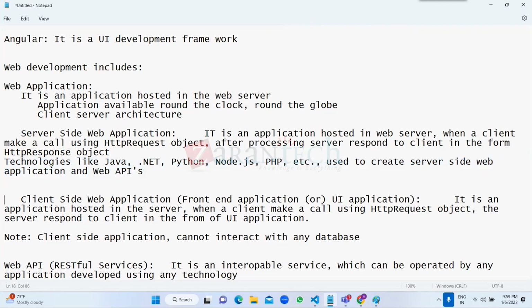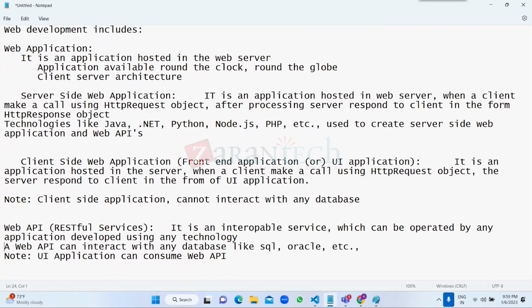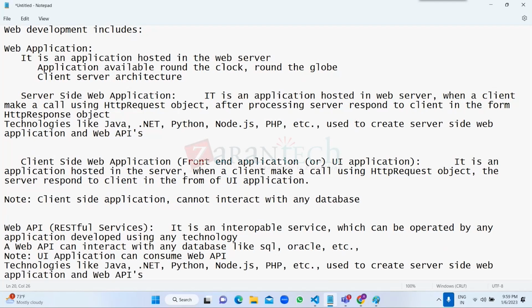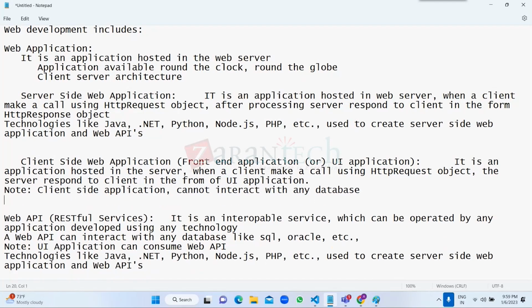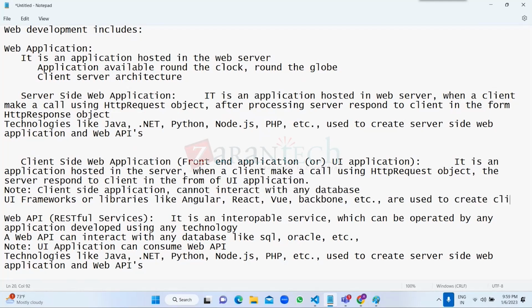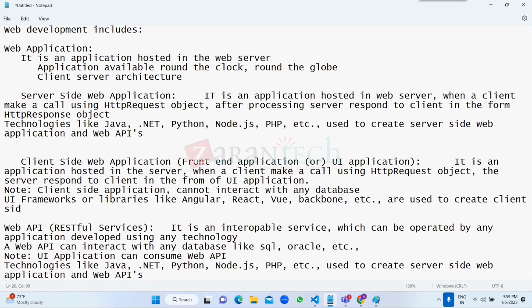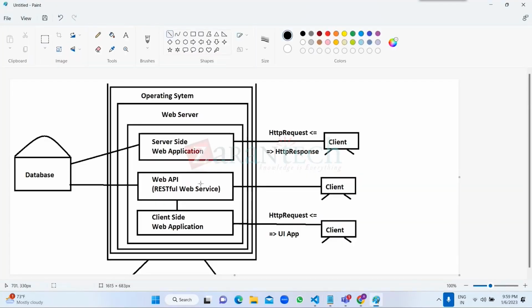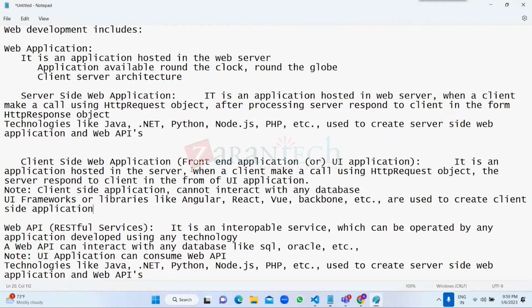I'll write the same point here. Now, UI frameworks or libraries like Angular, React, Vue, Backbone are used to create client-side applications. Whatever we discussed here, I've given here also.